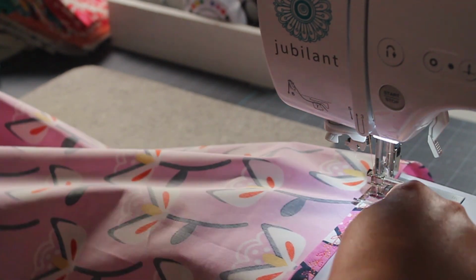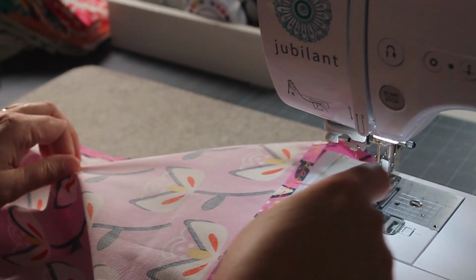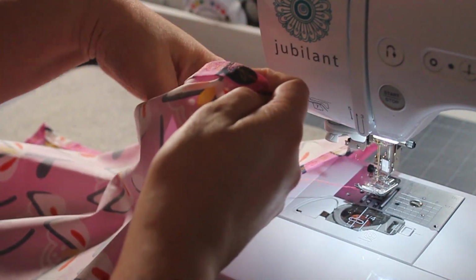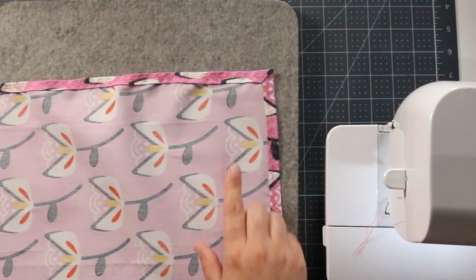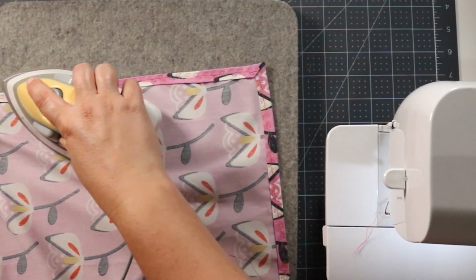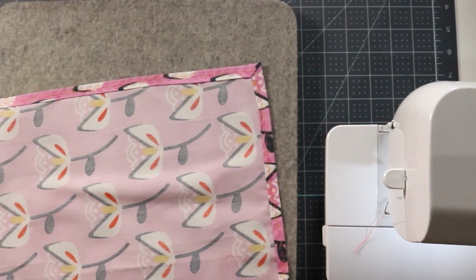We've gone all the way back to the beginning again. Stitch a little bit over the beginning of your design just to lock those stitches together. Put your needle up, your presser foot up, and then you can clip your threads. Now, if your edges have gotten a little bit ruffly, that's from all of that thread pulling on it. So you can just use an iron and smooth that all right back out again.